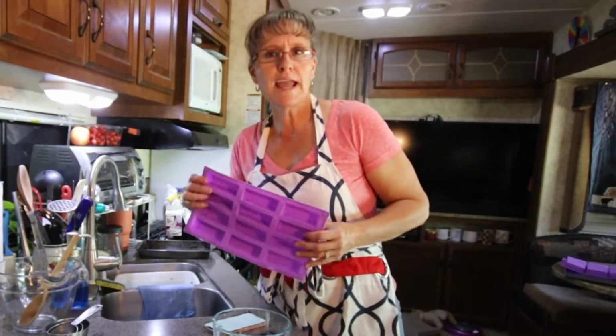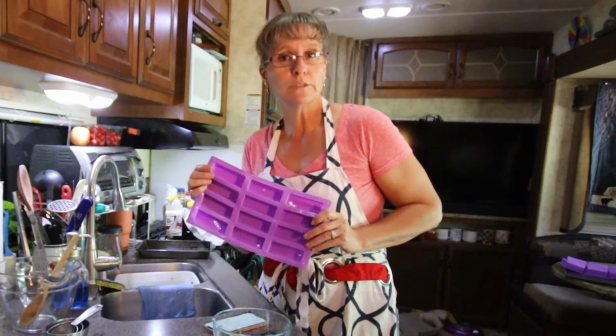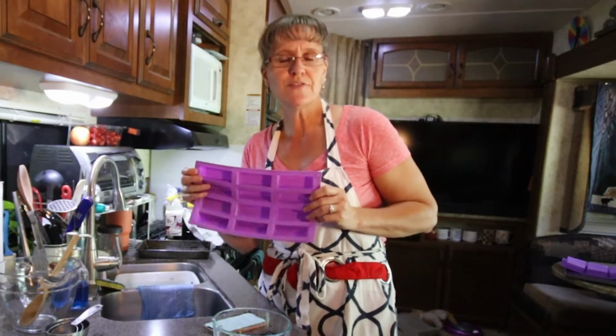Now, when I was talking to Philip about making them again, he asked if I could make them more like a traditional Snickers bar dipped in chocolate rather than in little squares, more like fudge. When you dip candies in chocolate, they usually have some type of base that will firm back up, like maybe coconut oil or some shortening that will firm the chocolate up so it doesn't just run off the candy bar. The chocolate mix has simply semi-sweet chocolate and peanut butter, and I didn't feel like that was enough to firm up the chocolate base. So what I opted to do was I am going to make molded Snickers bars, and I'm hoping that that will work.